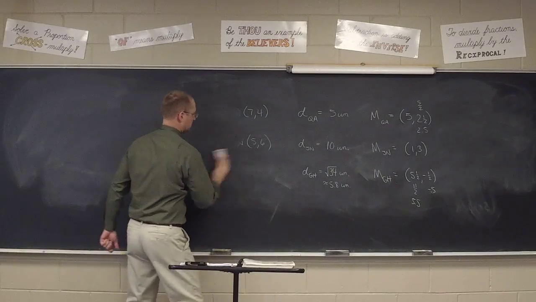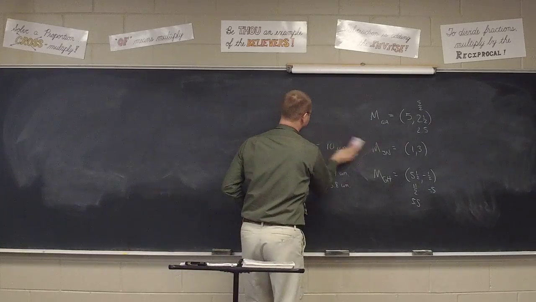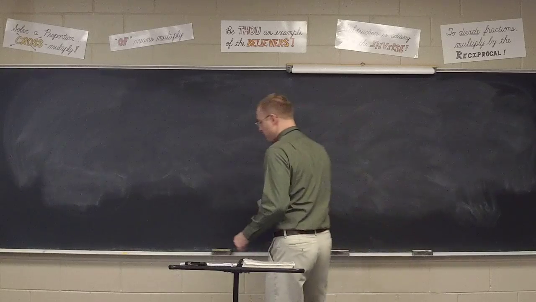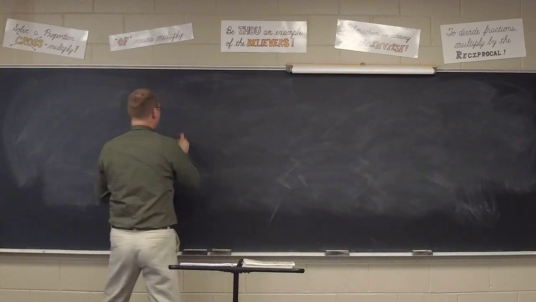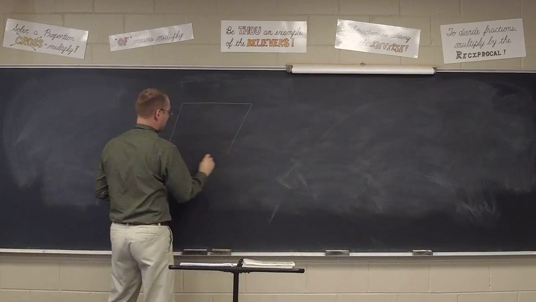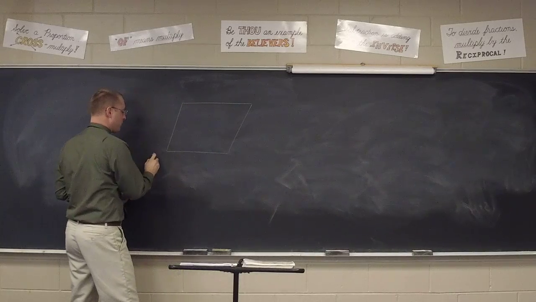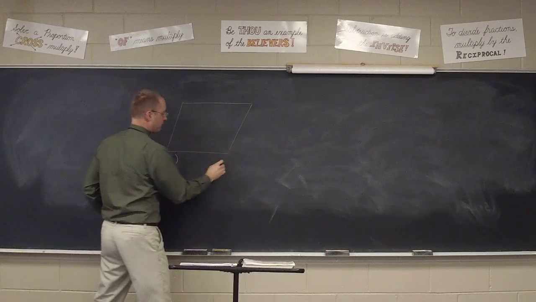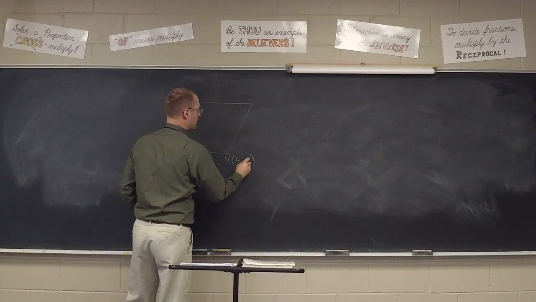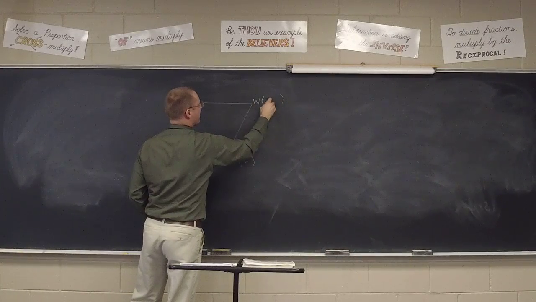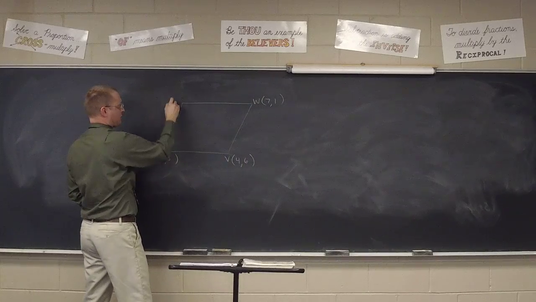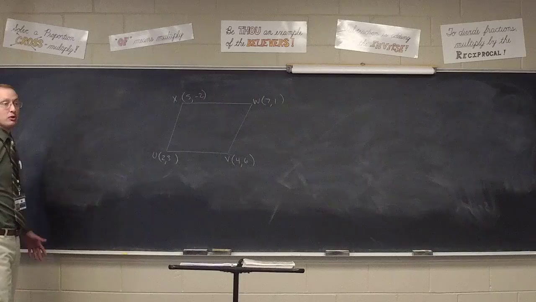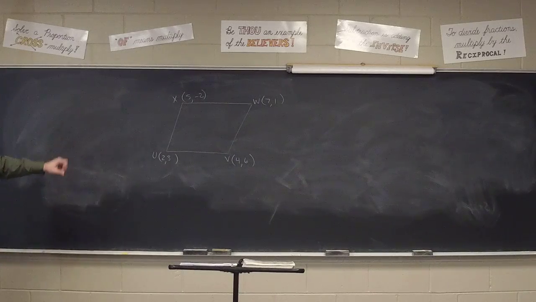Show the quadrilateral UVWX is a parallelogram. All right, and so they give us 4 points. They want us to show it's a parallelogram, so I'm going to draw it like it is. And again, drawing a sketch is always a good idea. They gave us the point U was (2, 3), V (4, 6), W (7, 1). And X was the next one, right? (5, -2). All right, not drawn to scale, but we don't care, right? We don't trust our eyes anyway. This is just for a frame of reference here.